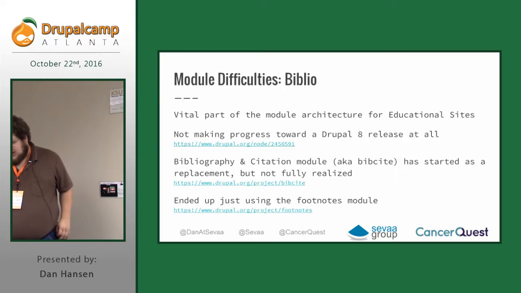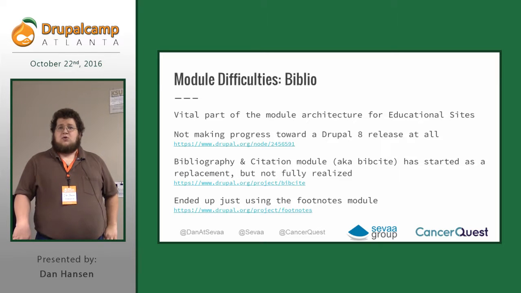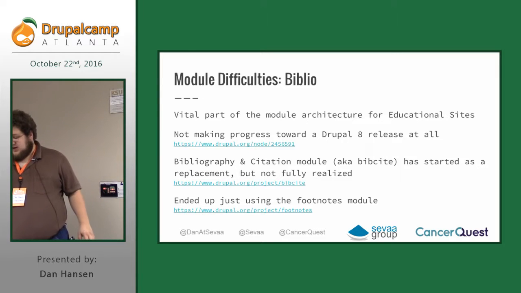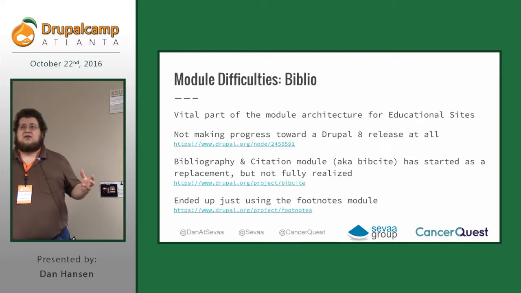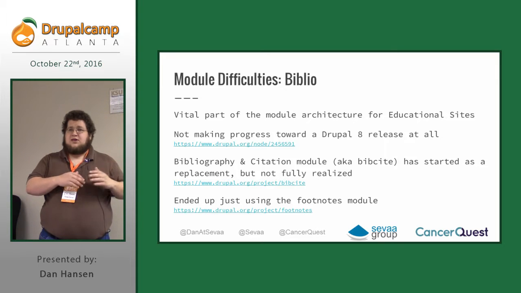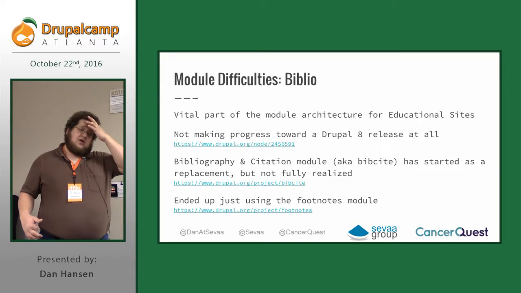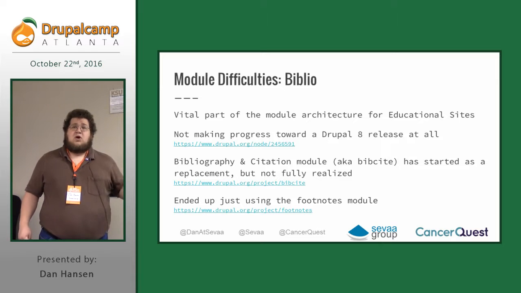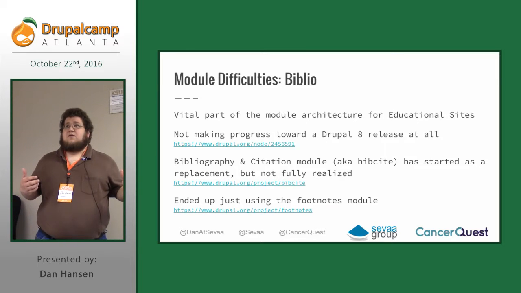Module difficulties, Biblio. Has anybody in here heard of Biblio or used Biblio in the past? It is a module that is essentially designed to take a piece of content and break it down into APA style or Chicago style listing of bibliographical information. It works wonders on sites that have need of citations.